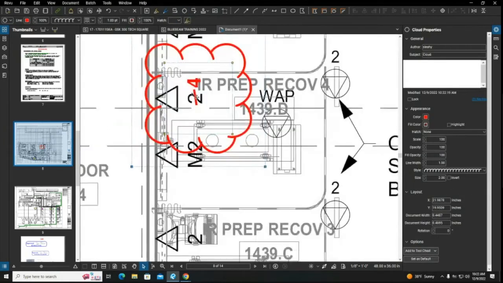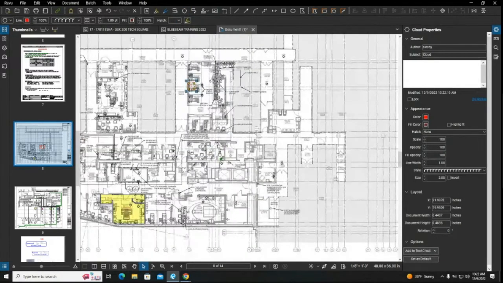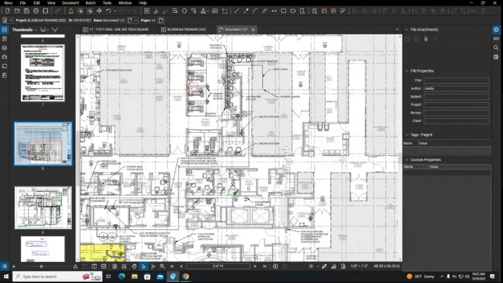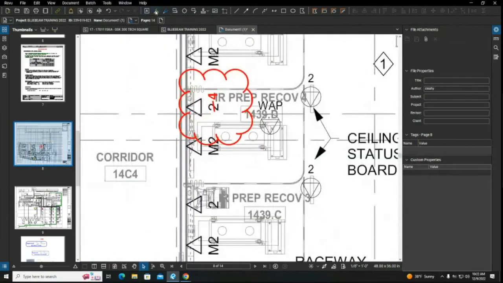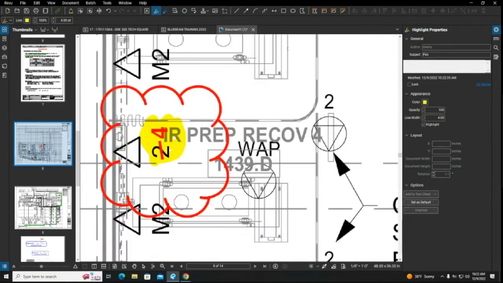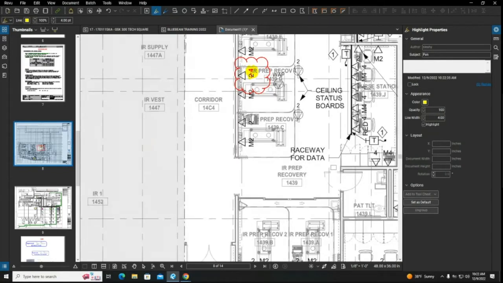The reason I do that is so that when you're looking at the drawing, you can see the cloud better. If you're just changing the text, you can't see it. And we should probably do the little highlight here too, and that one's set for that. So you can hold the control button, and that just helps them see what you're doing. And that's all we want to do with as-builts. That's it. That's as far as we want to go.